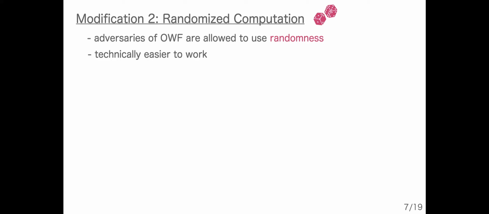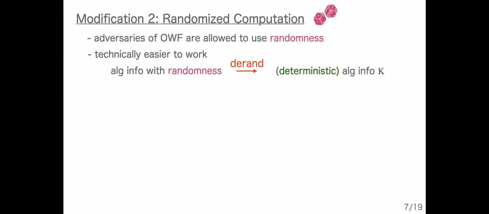The second one is the consideration of randomness. I think there are at least two justifications for this modification. Firstly, the adversaries for one-way functions can use randomness, so it is very natural to consider randomness even on the symmetry of information side. Secondly, for technical reasons, it is easier to work with randomness, as I explain later. And under the standard derandomization assumption, it also yields the corresponding result in the deterministic case. In this sense, establishing the result first with randomness is a good approach to obtain the corresponding deterministic result through derandomization.